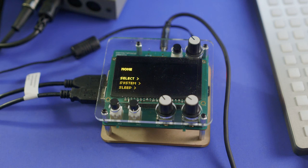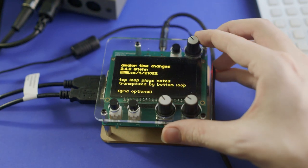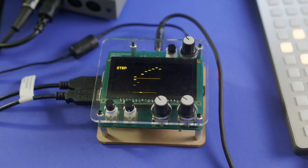Norns comes loaded with a bunch of different programs built in, and I'm going to be focusing mostly on the ones that you can use just interacting with the device controls themselves. Though I am going to bring in a MIDI controller a little bit later to show how it works as an instrument.